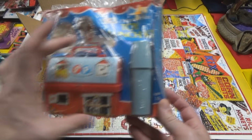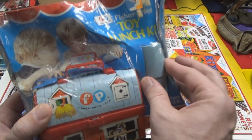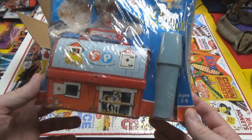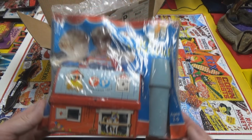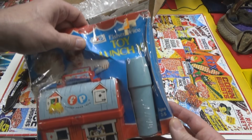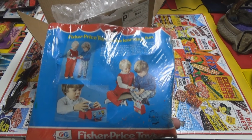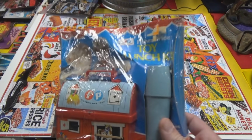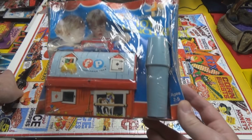It was a little toy lunchbox, a little toy thermos, and I'd like to see if I can get this turned back around because there is a lithograph on one side of the thermos. And you see these for sale quite a bit. They don't go for a whole lot, but you never see them still sealed in the original packaging. A lot of people don't even remember how it came packaged, which was on this kind of a hang tab wrapped in cellophane. Very cool. Like I said, I actually had this when I was a little kid and couldn't resist finding it again.